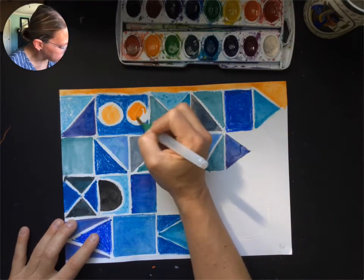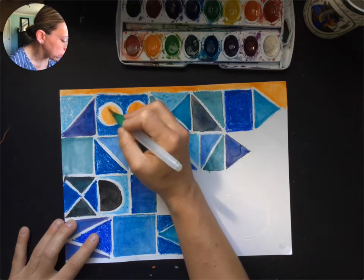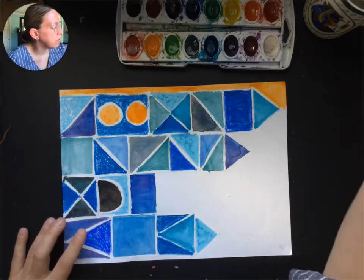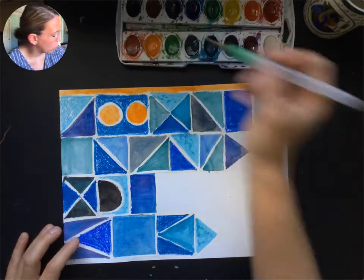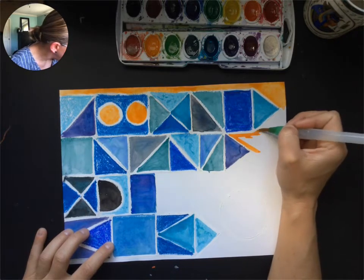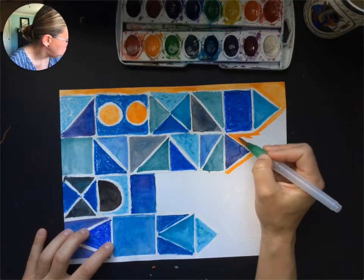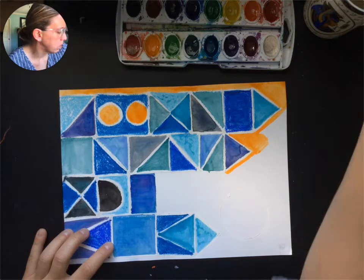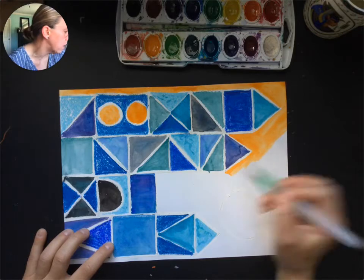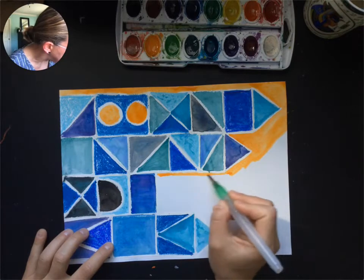Still need to be careful. You can't be super sloppy. The oil pastel only resists so much. So if you are a little more careless, then you can end up with some streaks of orange or whatever color you're using where you don't want them. So I'm still going to kind of trace the edges before I paint in big sections. So then I'm going to fill in. And it just allows you to be careful, but then also to be efficient and color a little faster once you've got those outlines kind of mapped in there.